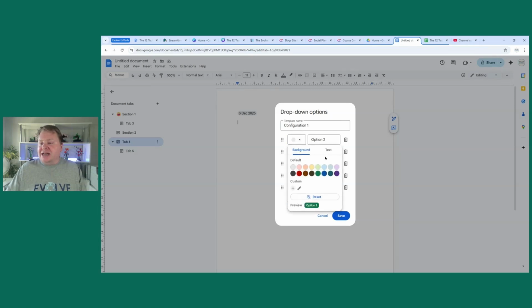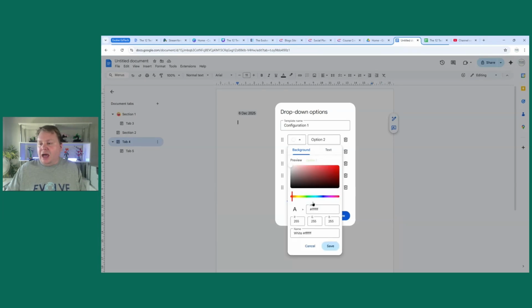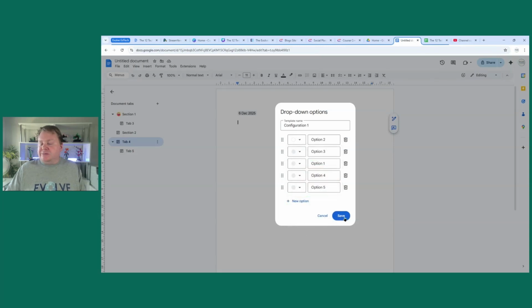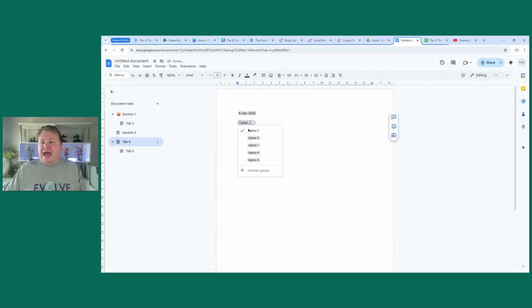We can change the colors here. We have the option to choose a color. We've got a color picker as well. We could also come in here and choose a color with this color option just here. Then when we're happy with this, we just click save, and then our wonderful drop down will be available for us just here. I really like to use this when I'm monitoring and keeping track of work students have completed. I do have a class that are required to complete a portfolio of work over a 12-month period.